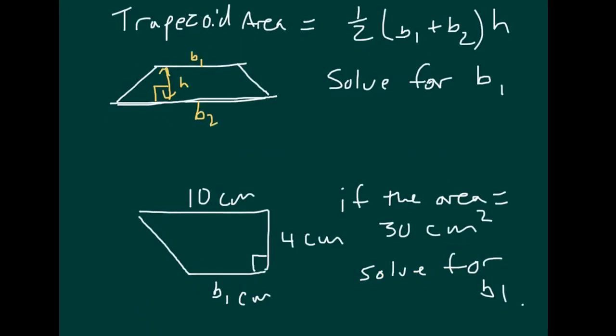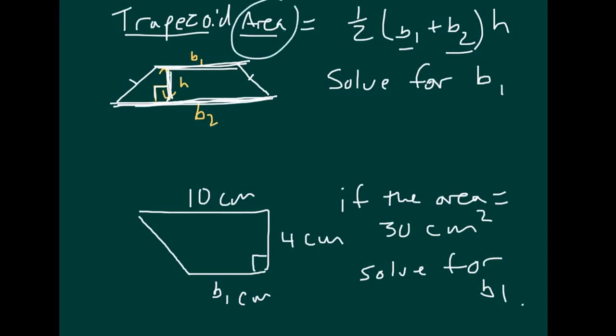Okay, so for the last one, this is about trapezoid area. So trapezoids are figures that have 2 bases. They are parallel, but different in size. And then they have a height, which is not equal to these sides, which may or may not be right angles. In this case here, they are definitely not right angles. The formula is base 1 plus base 2 times 1/2. In other words, the average of these 2 bases times the height. That gives you the area.